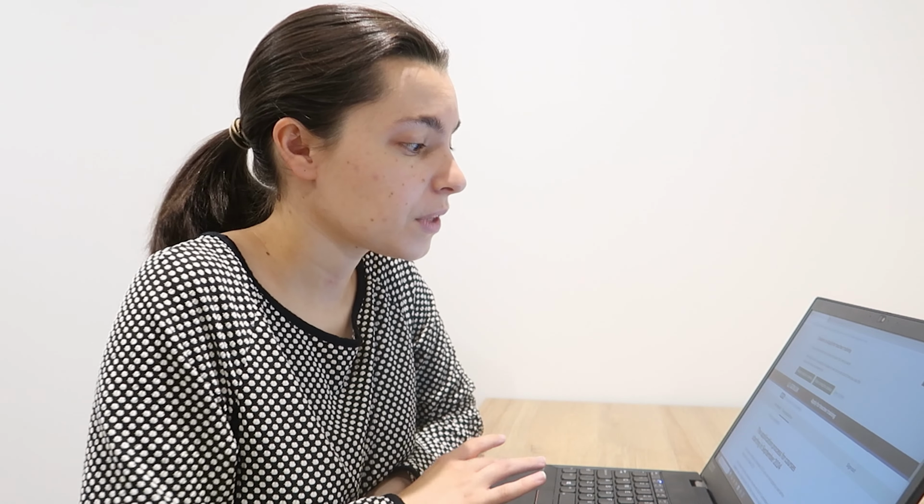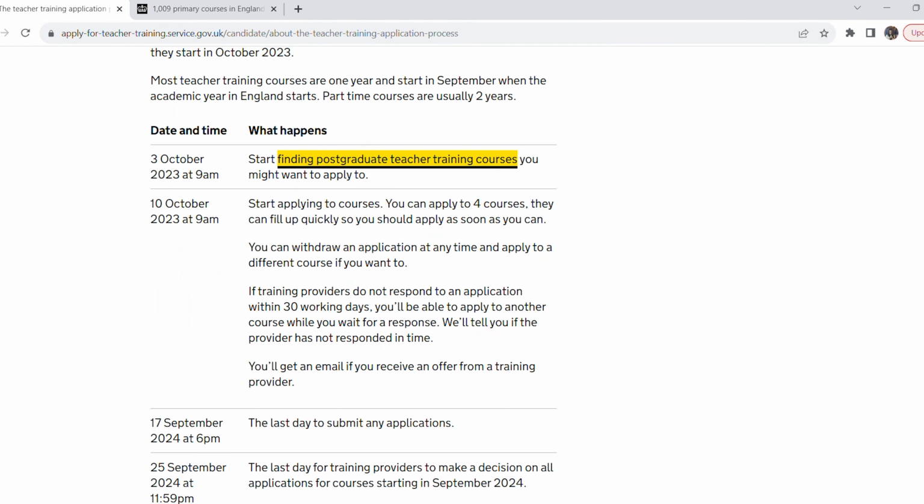The next stage then would be those courses reviewing your application, and if they're interested, then you would be selected for an interview. Now, with this interview, every single provider can ask something different. One might ask you to do a little task with 4 children, another might ask you to do it with 10 children, one might be for a year 1 year group, one might be for a year 4 year group, one might be on a book, it could be anything. You will probably get an interview, you might get a group interview. There really are variations between what they might ask you, so I can't give you an exact answer on that. But yeah, that's the stage afterwards.